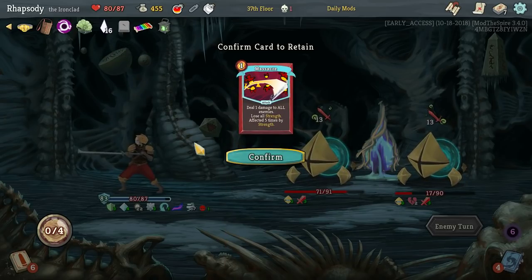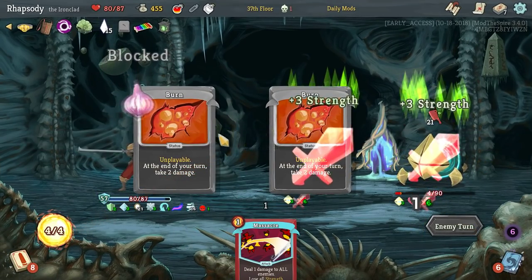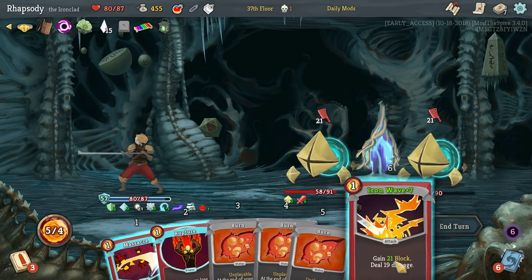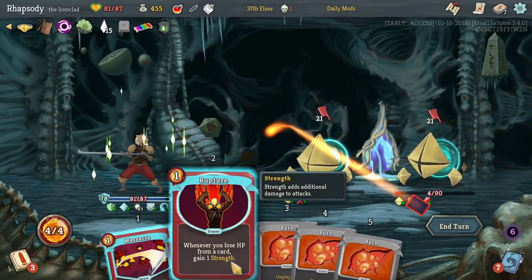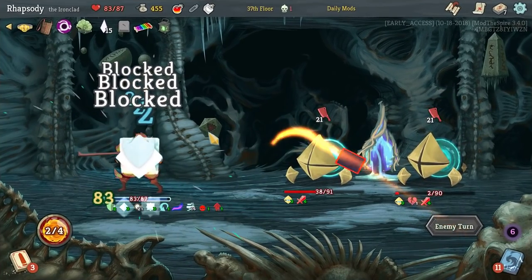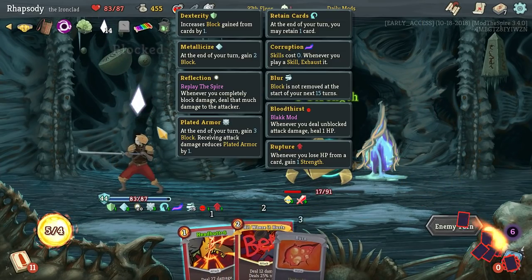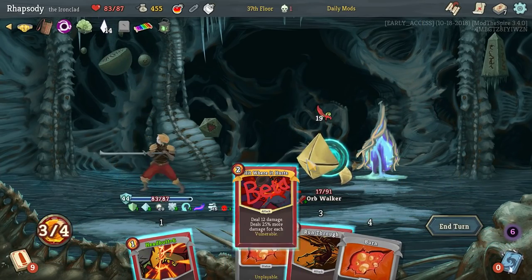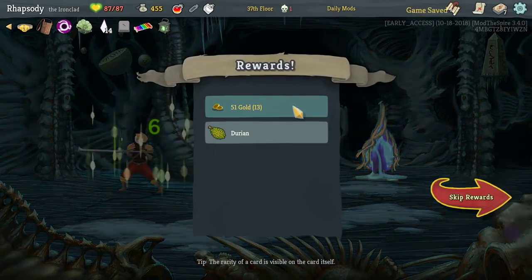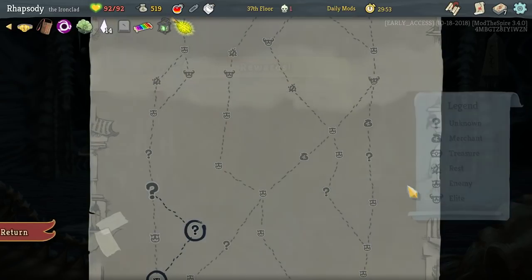I mean, I can keep Massacre. It's not going to be useful, though. Okay. Yep. In fact, I'm just playing Massacre there to get the extra healing from Bloodthirst. We're healing every time we deal unblocked attack damage. Alright, Rare Relic is Durian. When you gain a debuff, gain temporary HP equal to the amount at the start of your turn. Reduce your turn-based debuffs to 2. Upon pickup, raise your max HP by 5.